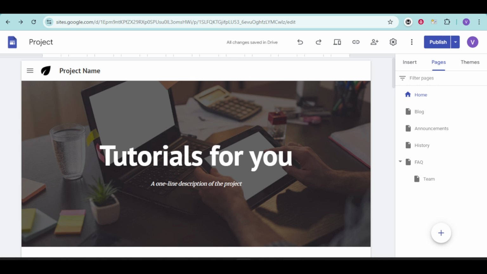Finally, publish your site so visitors can see the updated navigation. Click Publish in the top right. If this is your first time publishing, you'll confirm a web address and visibility preferences. If you've published before, this simply updates the live site with your new sidebar and page order.